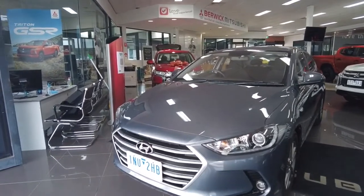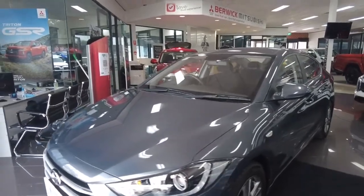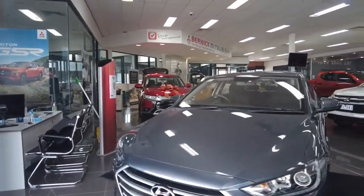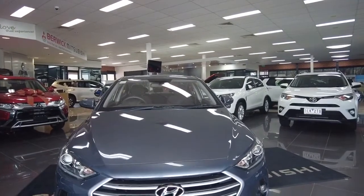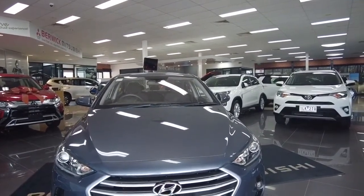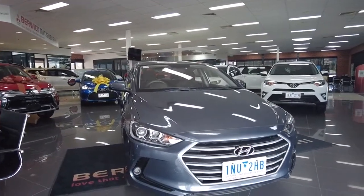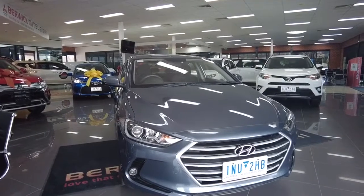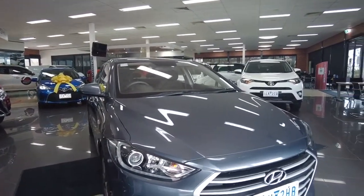This particular vehicle — if you're looking for something that's going to last you a while, I wouldn't look any further. The paintwork on this vehicle is immaculate, in very good condition. It's only done 19,500 kilometers for the age of the car, which is very low. Approximately 7.2 average fuel consumption combined per 100, which is very good. So if you're going to be using it as a get-around car with a little bit of extra room, it's very handy.